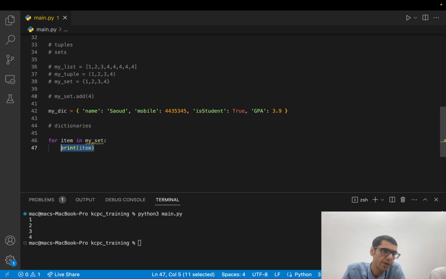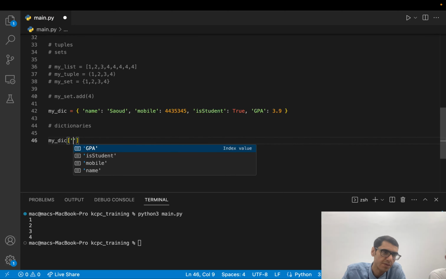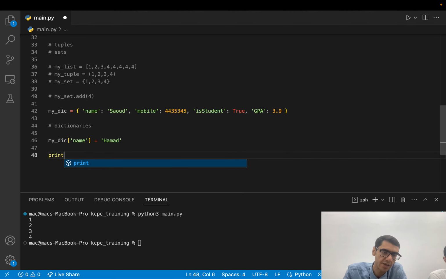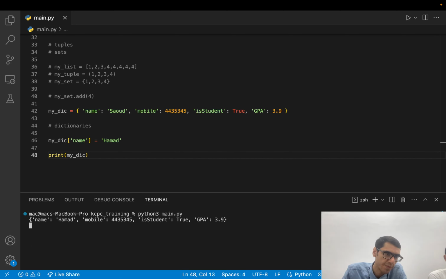So if I call my dictionary, and then I call name, see, it's giving me even suggestions, and then I print my dictionary. It will print Hamid, not Shah. It will change the name.